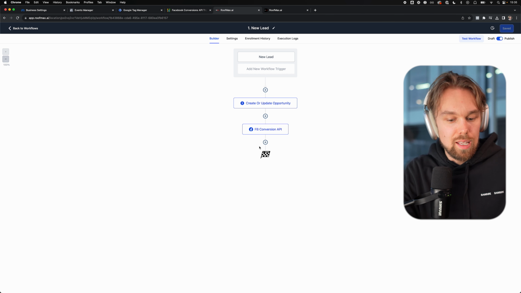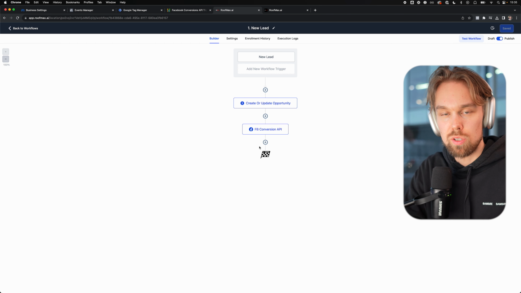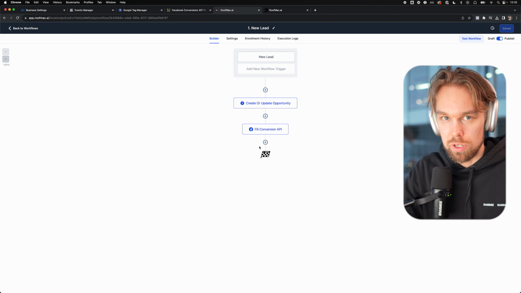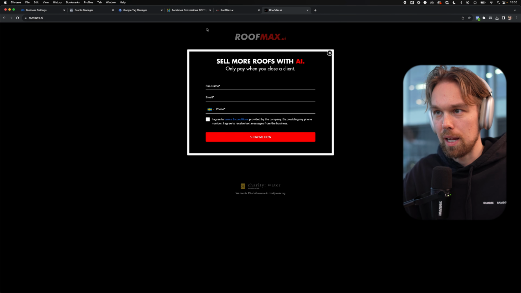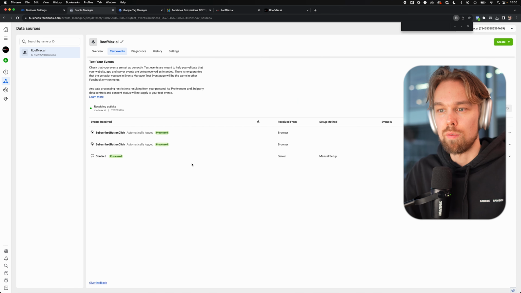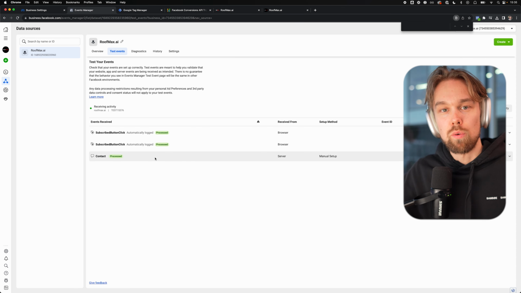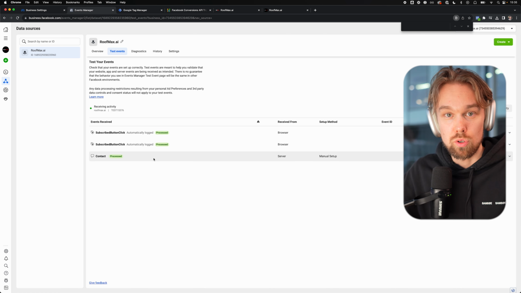So even if the person or prospect who becomes a lead has ad blockers, or they don't have the pixel, or they have a pixel blocker in their browser, if they go through our funnel right here and put in their information, we will get that information into high level, and then server side we will send that information over back to Facebook, and we will be able to track all of the leads that we generate. This is highly recommended to set up specifically for yourself and your clients.